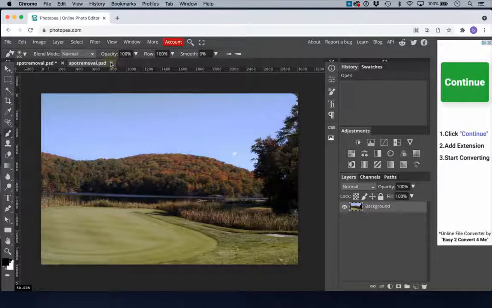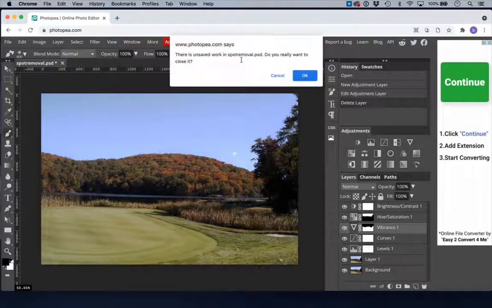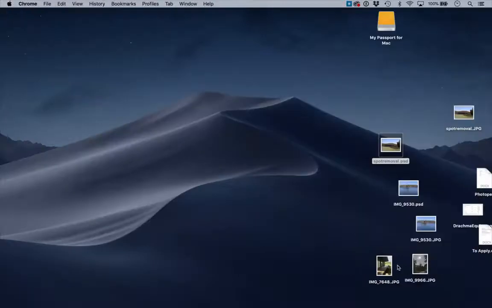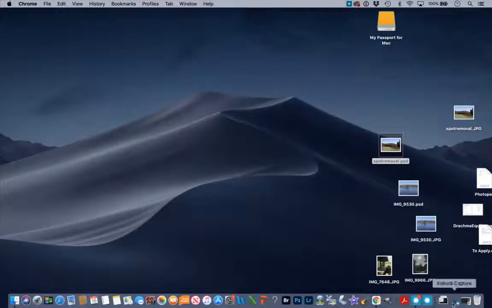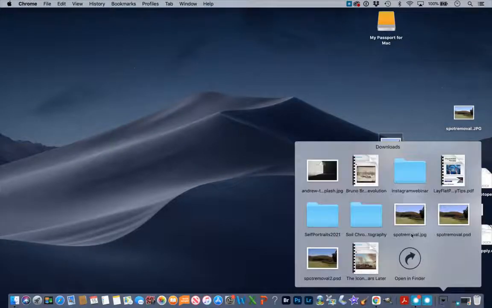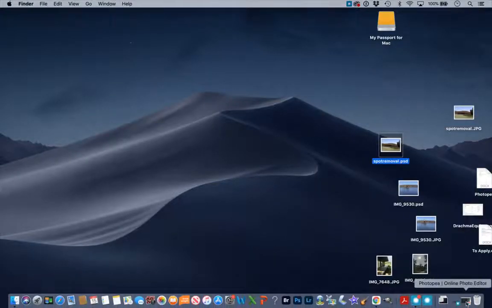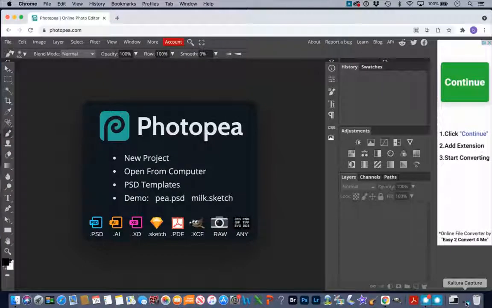So I'm just going to go ahead and close those, close that. That was because we did that other thing I didn't want on there, and we're all set. And then just to verify that when I look at my downloads, you will see a JPEG and a PSD file. I don't know why it came in as PSD on there. All right, so that's how to edit your photos in Photopea.